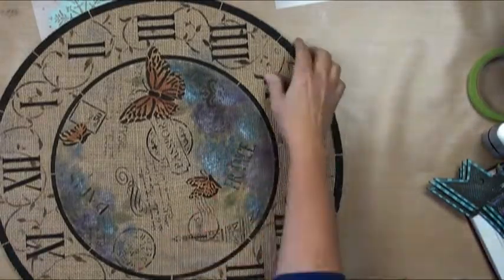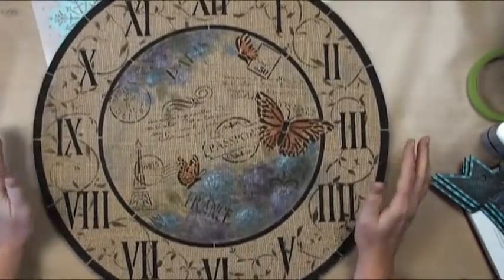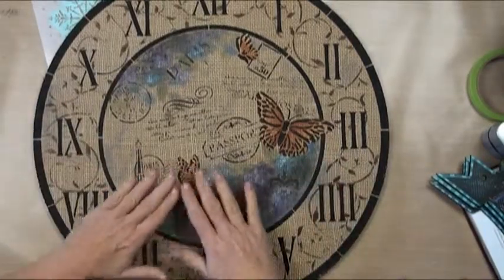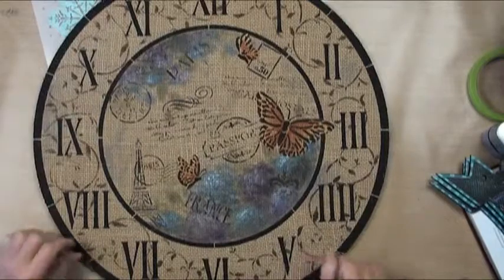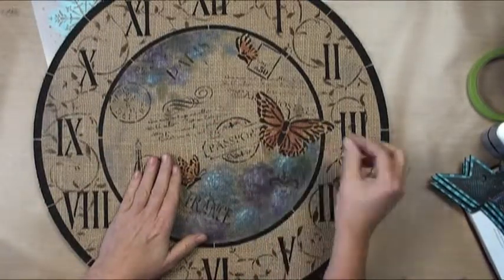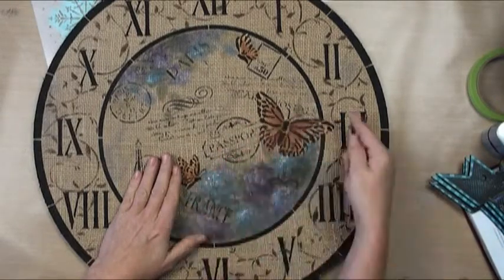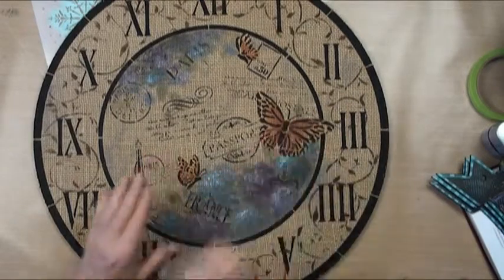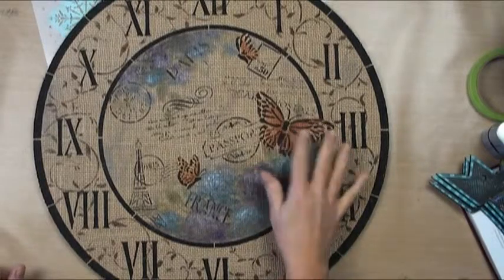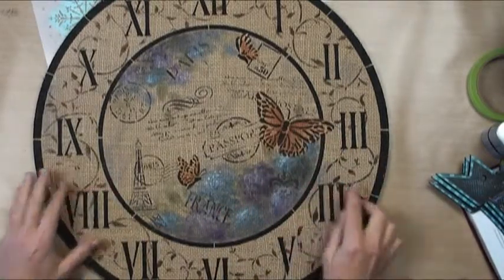Look what you can do! If 2014 could have a summary on Pinterest, it would be the year of burlap. In this case I've glued down burlap — I'm going to show you how to do that next. I used my stencils with the same technique I did with the leaves: base-coated with the butterfly stencil, then highlighted, then used the two-part butterfly stencil to create dimension and top detail. Stenciling on burlap is brilliant.